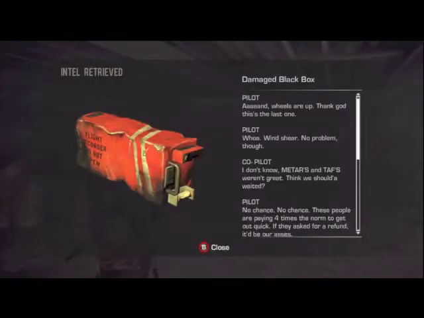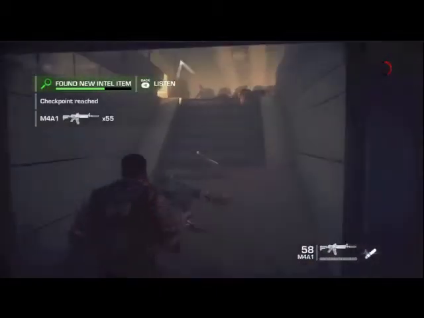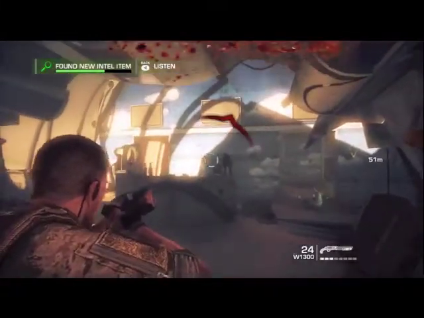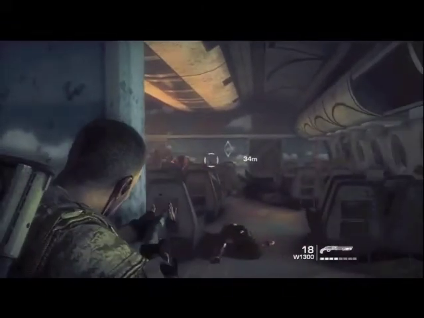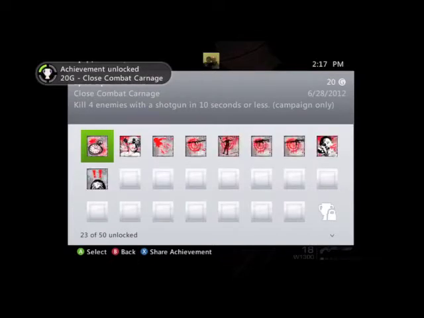I'm also going to show you another achievement that I got on this level. It was the one for using the shotgun to kill 4 bad guys in 10 seconds or less. I found it pretty easy to do here, because as you get to the next room, they're pretty crowded up, so 1, 2, 3, 4 real quick right in this section. They just come running out and right into your shot. So if you want to get your close combat Carnage achievement, that's probably a pretty good place to do it.